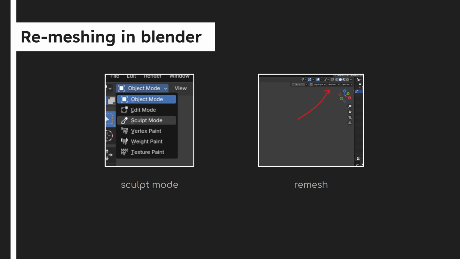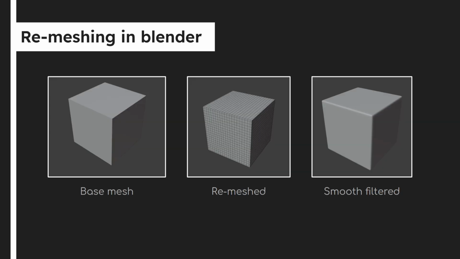So how does this look in Blender? Well, we have to go into sculpt mode to be able to access the remesh feature. What remesh does, I don't have a great slide presenting the math for this one, but it's going to voxelize your mesh. Voxel being basically a pixel, but in 3D, for lack of a better way to put it. So we can select the size of our voxel and create a bunch of cubes that cover our mesh. Then it will cut all of those cubes into the mesh, and you end up with a mesh made of cubes. Sounds crazy. It makes more sense when you actually take a look at it.